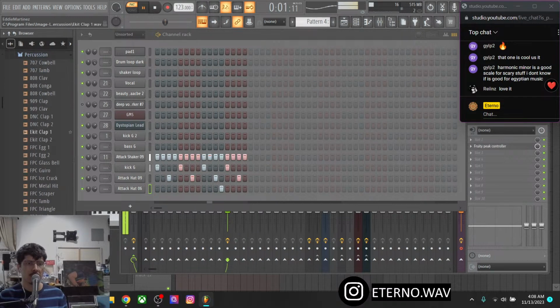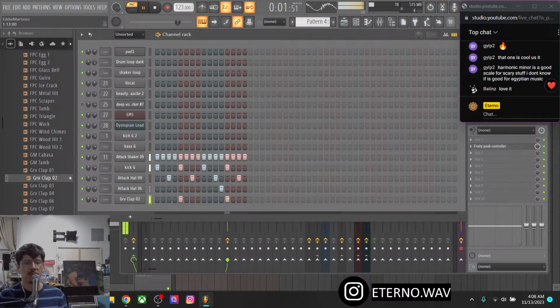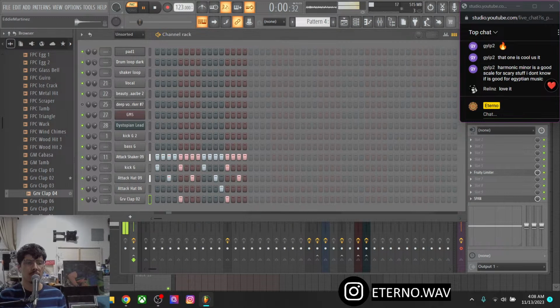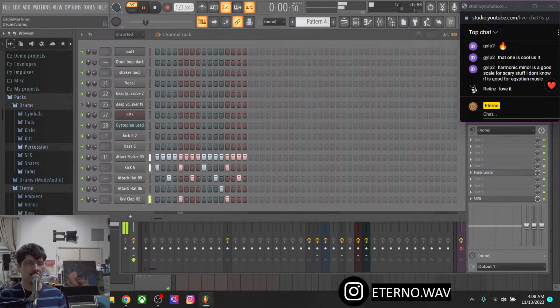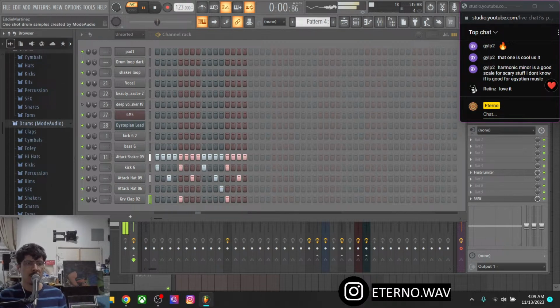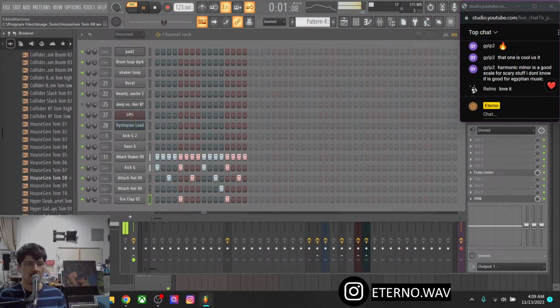Where are the hats and the claps? I like the toms from Drums Mode Audio. Clean ones.